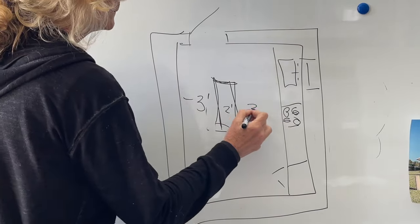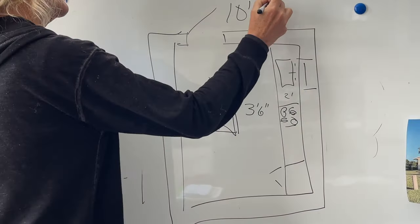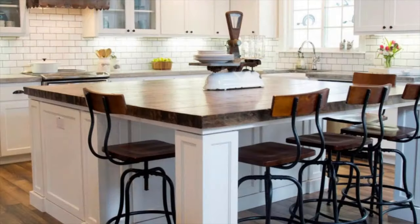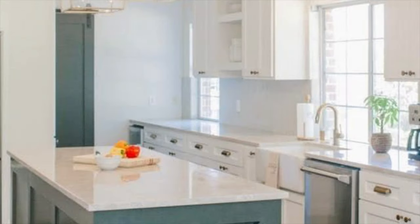Can you fit a kitchen island? How should I know? I'm not in your kitchen. If you've got ten and a half feet by ten feet, you can fit an island — simple as that. But that's not your kitchen. You have a window here, a door there — you have more room or less room. In this video, I'm going to show you the three things you need to figure out if an island is going to fit in your kitchen design.